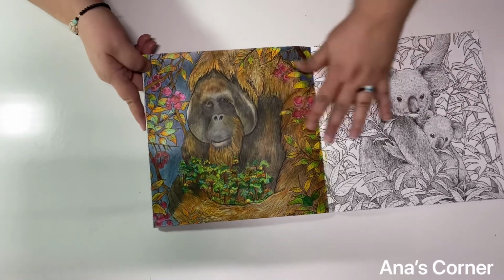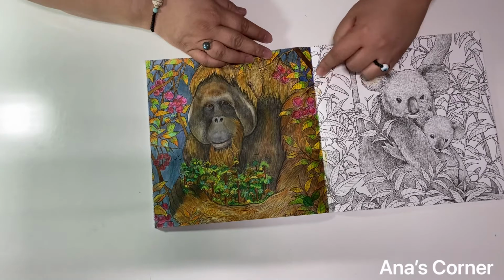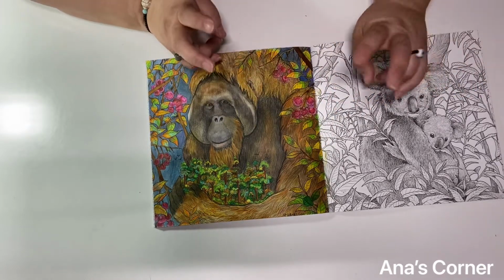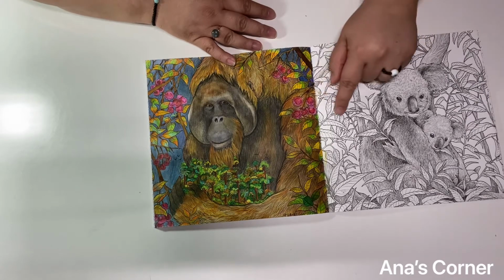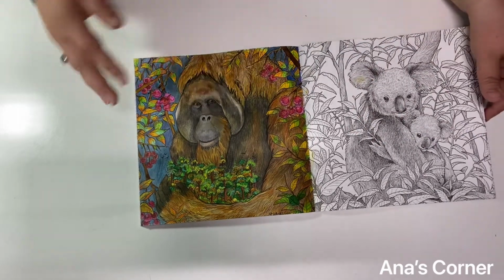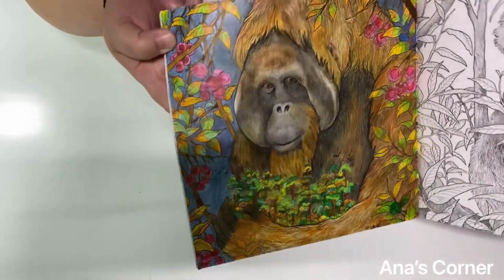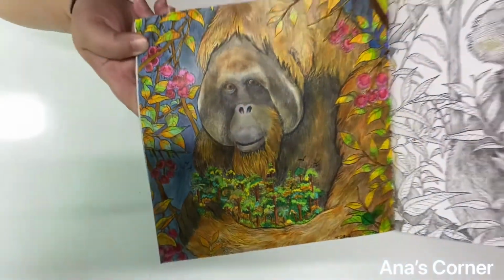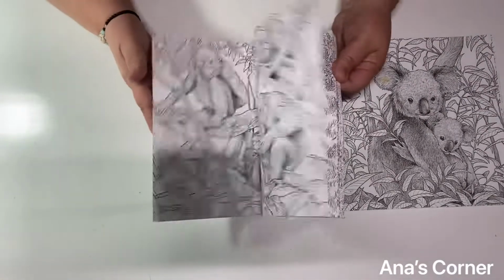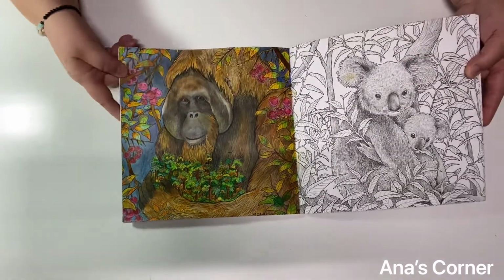My hope had been to maybe complete the koala because for some reason it doesn't really flow exactly. It just makes it seem like the leaves are the same, so they could be in the same kind of space, but it doesn't really connect in the same way. But anyway, I wanted to continue, and I didn't get to work on the koala, so I'm not sure if he'll be the next one I work on. The plan, the hope, the goal would be to finish this entire book. And this is only my first one in it, but I'm in love with every single image in here. And I won't flip through it. I know you've seen this book a million times already on YouTube.